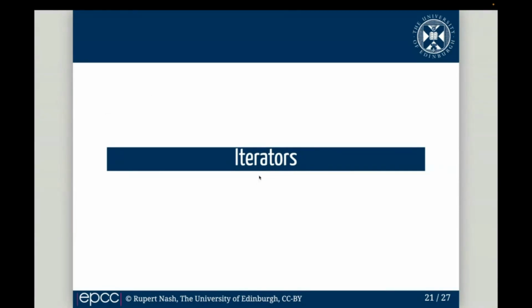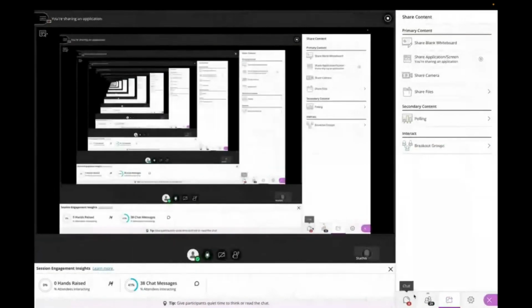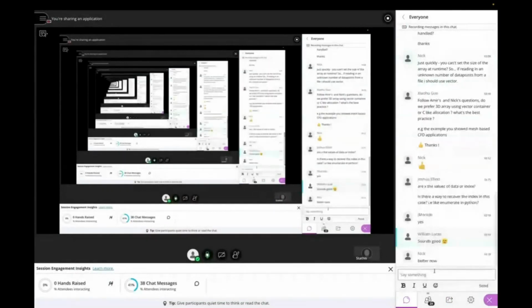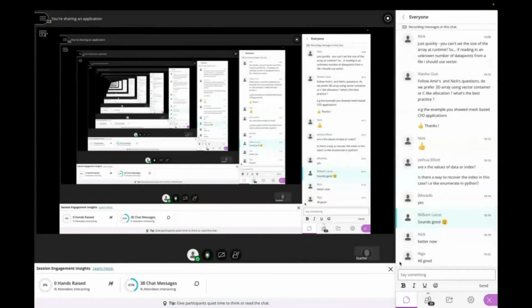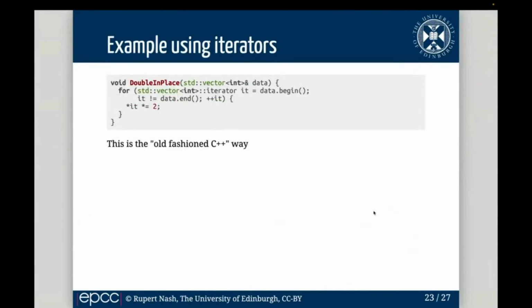Now comes iterators. I will go rather quickly, not quickly, but I will make sure I don't go into too much detail with this one. So if we reuse the same for loop. Any questions on the for loop, by the way? Or is everything fine? All good, okay. So the iterators, if we take the same C approach, and that's another way to do it. But the actual meaning is the same.